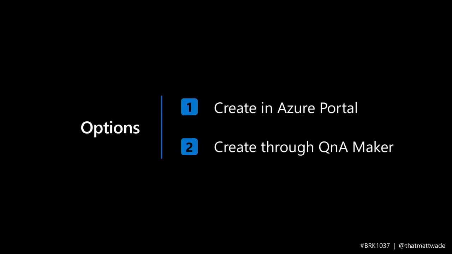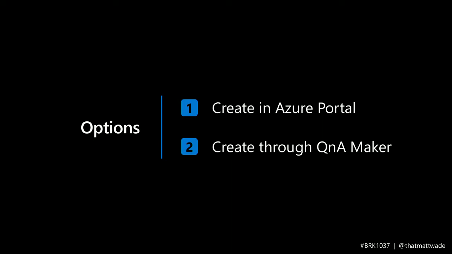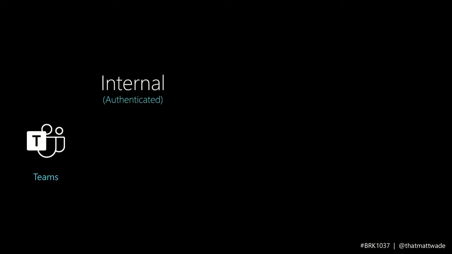You have two options here. You can go in through the Azure portal and actually build the bot from scratch. It's just a web app, no big deal. But QnA Maker has a nice little wizard built right in, so I can actually just say, create the bot. Now, when it comes to deployment, you have some things to consider. The example we're talking about today is a restaurant. We're talking about a web-based page, and it's not going to be some sort of login or anything.